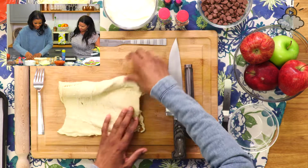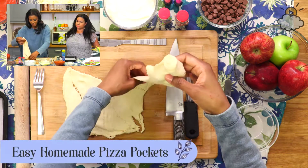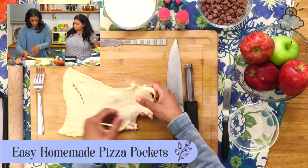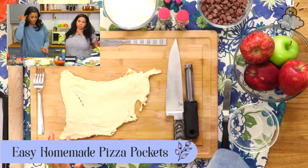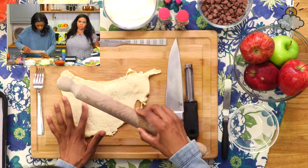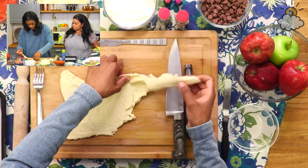So we're just going to roll these out. Oh man, this dough's a little bit soft, but it's okay. It's live, guys. All right, we'll just move that here. When you get this dough, it already has these perforations in it, so we want to use a little bit of a rolling pin to make sure we close these perforations right here. I'm not going to fuss with this too much on this side because I don't want the dough to stick. All right, here we go.